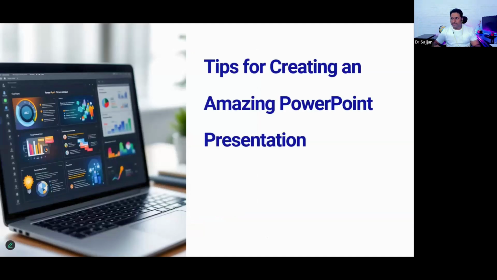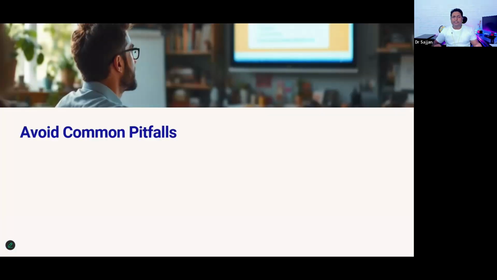Basically, we'll be discussing the tips for creating an amazing PowerPoint presentation. First thing is what to avoid when you're creating a PowerPoint. For those who don't know, I'll be looking at 2 screens. This is my camera here, and this is a screen here. I have a small laptop, and then a big screen here. So I'll be looking into the camera, looking down, and looking this side, just so you have the perspective of where I'm looking and what's happening there.